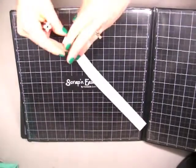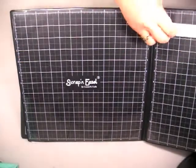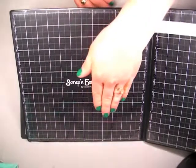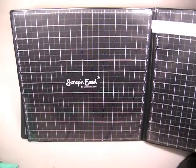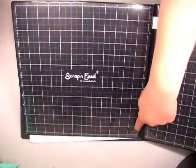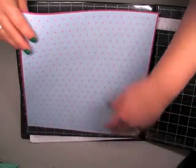Then it also comes with this 12 by 12 ruler, which it always has. So let's go ahead and get started on the layout. I'm going to try and do this upside down, and the angle is angling down to me. So if it's a little wonky, I'm sorry. I'm going to do my best. If you are unfamiliar with the scrap and easel, it does have two little plastic pockets down there, so you can just slide your paper down in there, and I'm using 12 by 12.